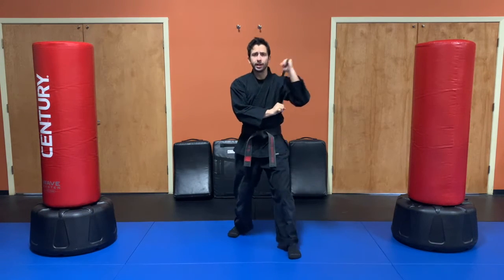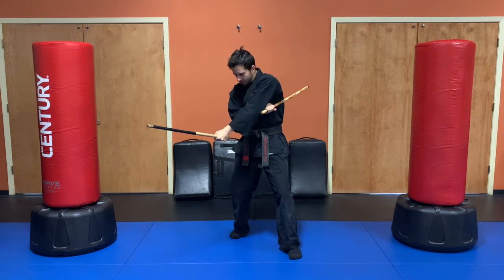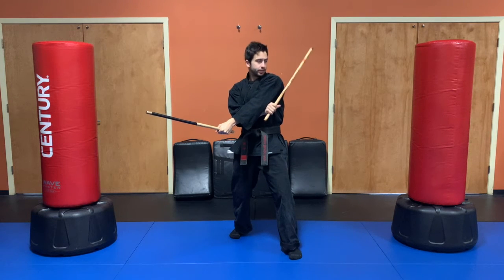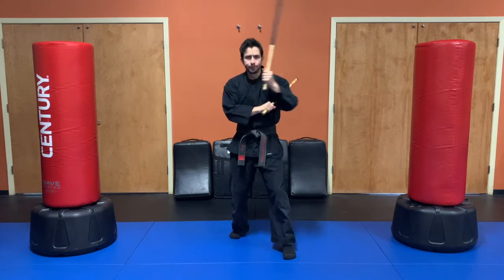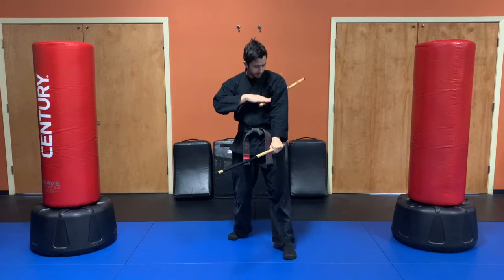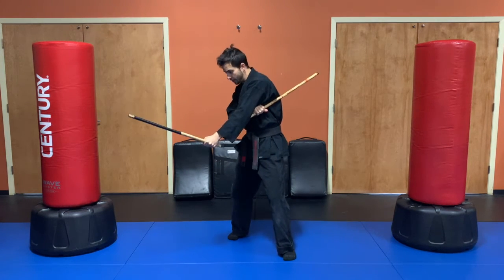So, first strike, I'm going to take my top hand, my right hand here, it's going to come all the way across my body and strike down. Now you'll notice that this arm is actually free right now, and the stick is completely able to move. If I don't strike far enough, see how it's kind of staying in front of me here? This stick stays trapped, and I'm not going to be able to do anything. So it's got to come all the way across my body.